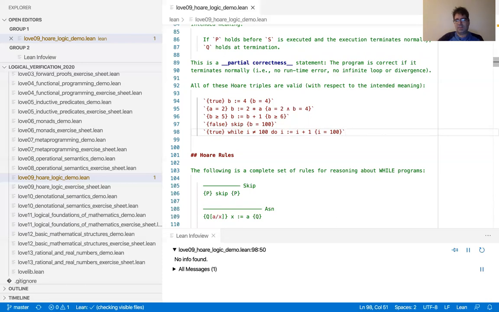These integers will not wrap around, which means you might actually end up in an infinite loop until I becomes so big that it doesn't fit in your computer's memory, or the end of the universe comes first, maybe. But if it terminates, then this condition must have been false at some point, which means you have I equals 100. So these are all valid Hoare triples.